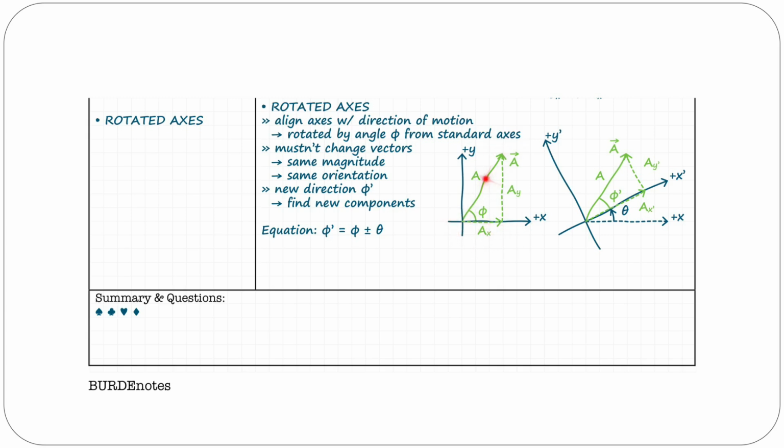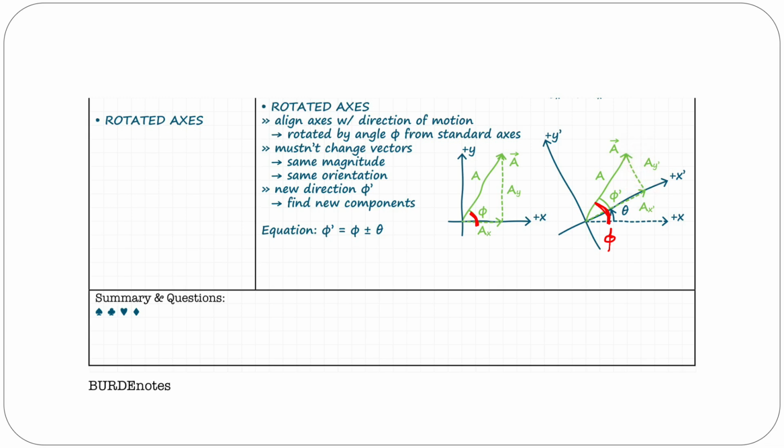So the key to dealing with rotated axes is to put the vector in polar form, find the magnitude and the angle. The magnitude stays the same, and when you rotate the axes, the angle is going to change plus or minus the angle of rotation. In this case, phi is measured from true horizontal to the direction of our vector. So this angle here is still phi. And so we can say that phi prime would be phi minus theta in this particular case, which means we have a larger x prime component. We're closer to being aligned with the x prime axis. We have a smaller y prime component.